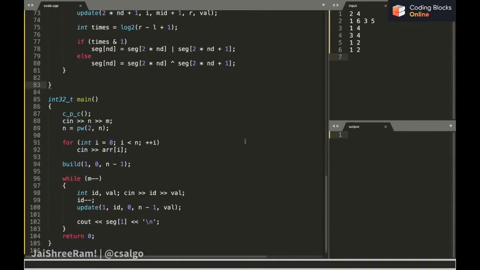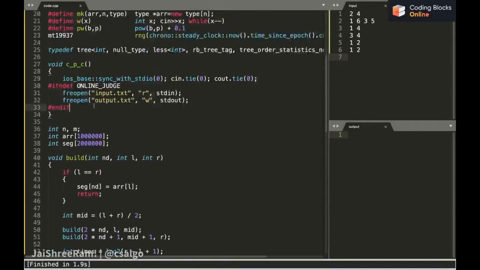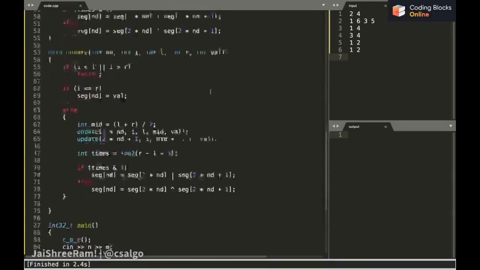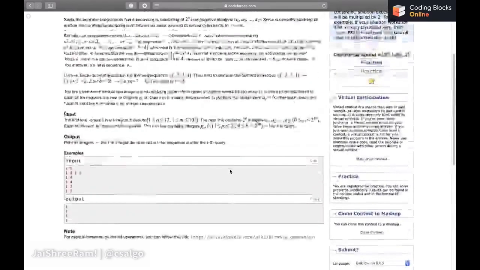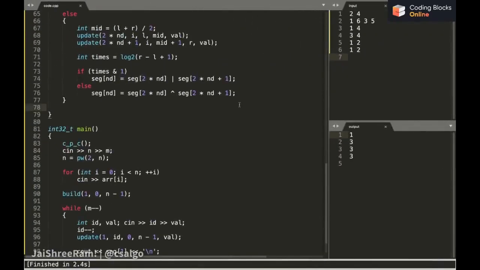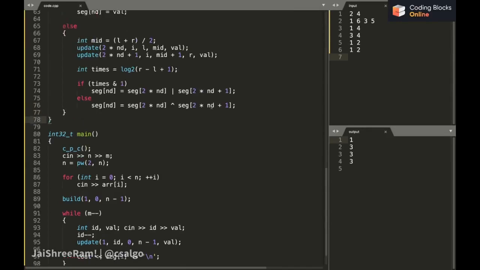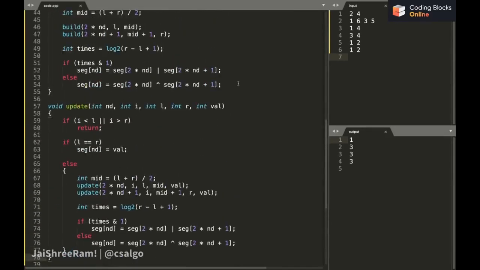Let's see the sample test case. Just a second. Yeah, now it will run. Yeah, 1333 is the answer. This is the submitted code. It is correct. I hope the intuition behind the solution is clear, how I reached the fact that I'd be using a segment tree for this, and I hope the code itself is clear. Thank you. That's it for this video, guys. Thank you.